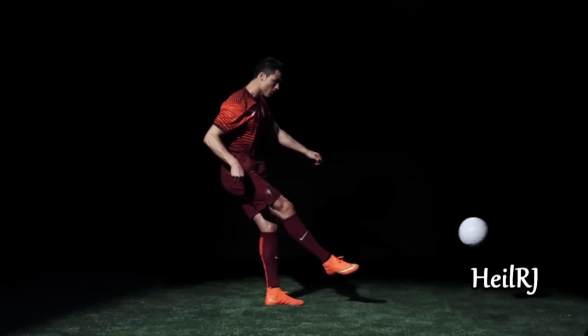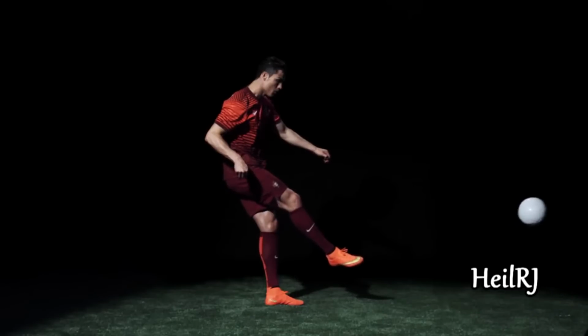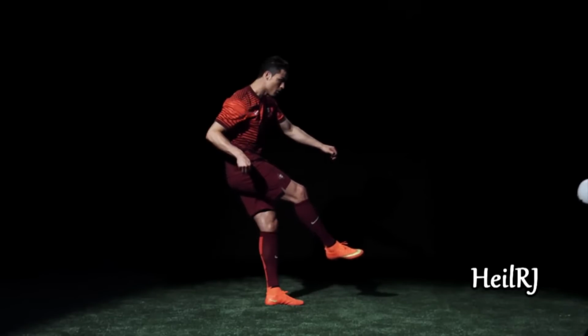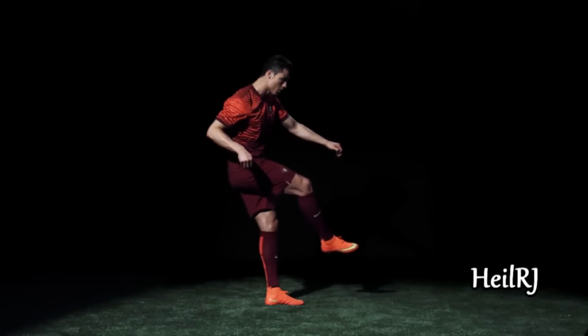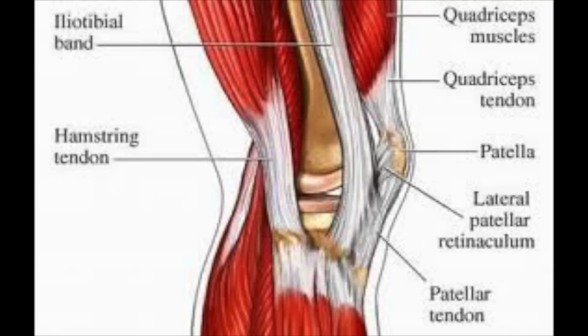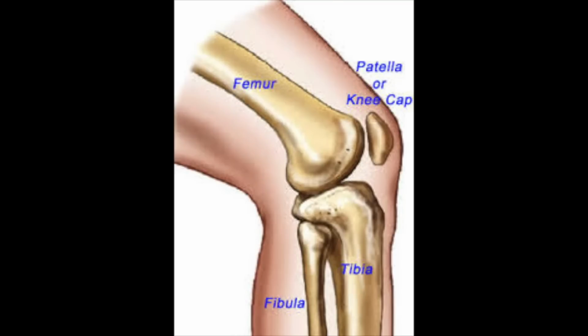In every pair of muscles, there is the antagonist and agonist relationship, depending on the action your body is doing. Not only are the hamstring and quadriceps muscles important to this movement, but the bones associated with the knee joint are as well. The bones associated are the femur, tibia, fibula, and the patella.